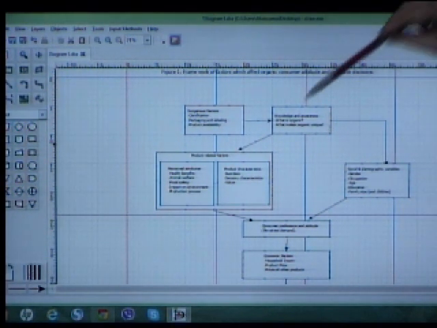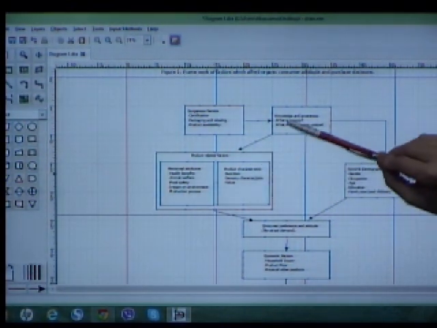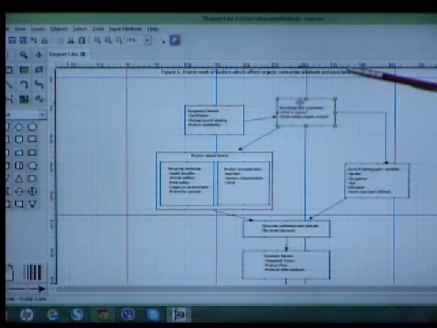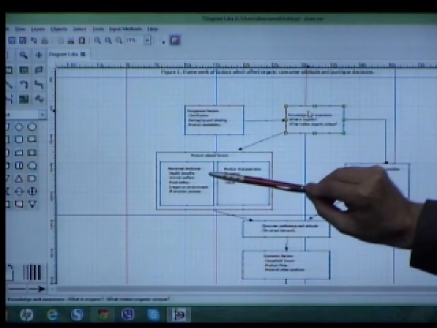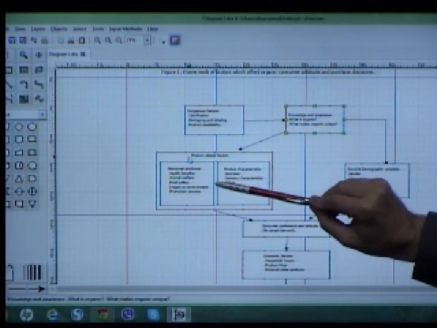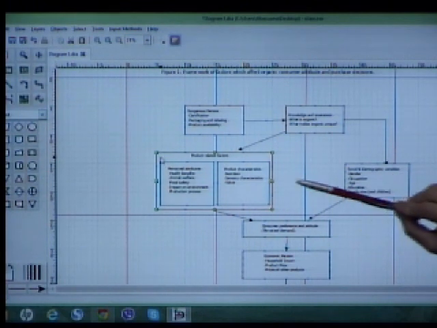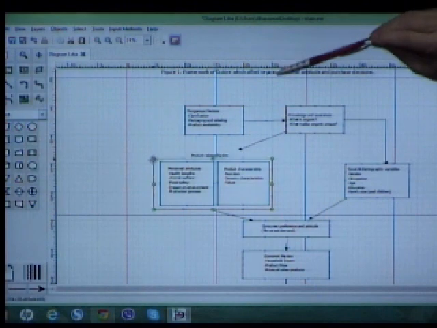Now, I notice right away some of your arrows are not attached, so this is a bit of a problem, right? So if you move this box here, what happens? That's attached, good. That's attached, good. And this is attached. Where's this going to? Center? That's interesting. Why is there a space here? I like how you did that. Yeah. Move this whole big box. Let me see what happens.